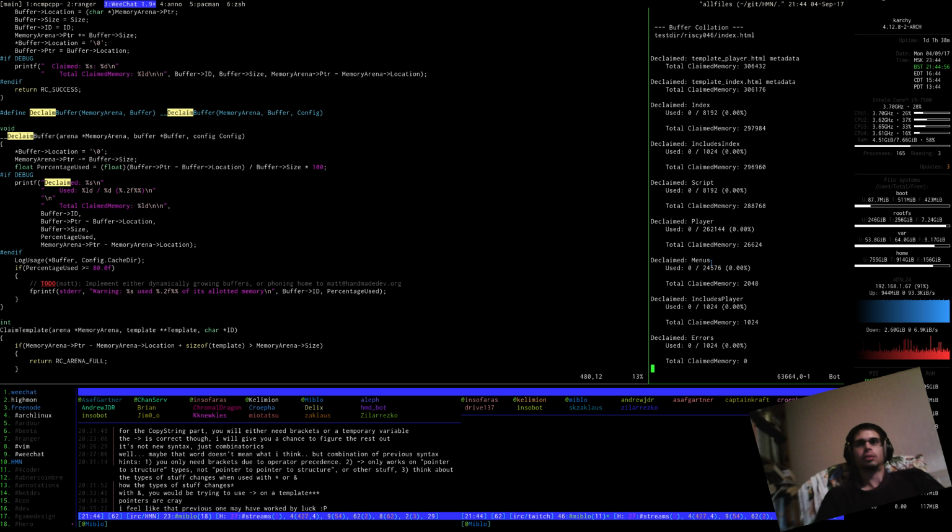But it just seems that consistently for the collation buffers, they just don't.